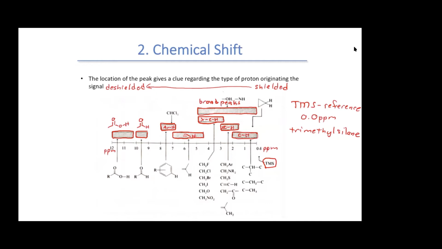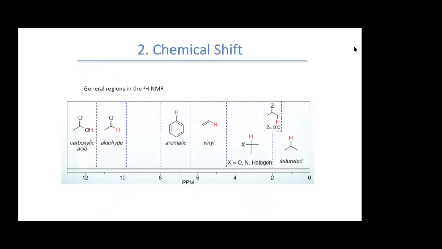So this looks like a lot to learn, a lot to memorize, but don't worry, you don't have to memorize all these different pieces here. Instead, it's usually better to look at different regions in the NMR spectra. If we just look at the different regions, that can help us figure out a quick idea of what functional groups we might have before we interpret the spectra further.